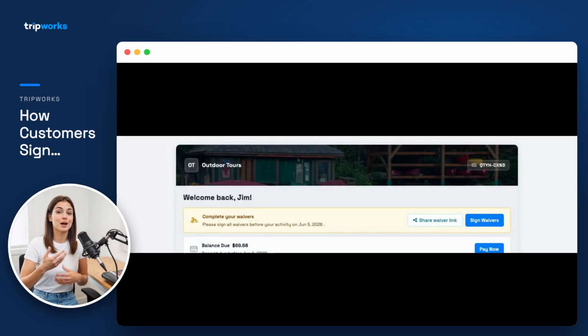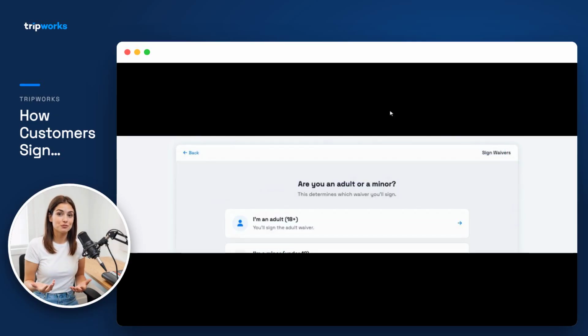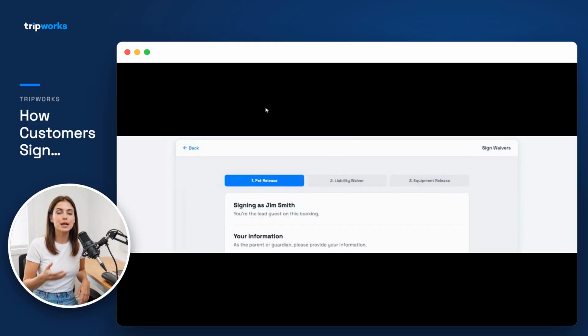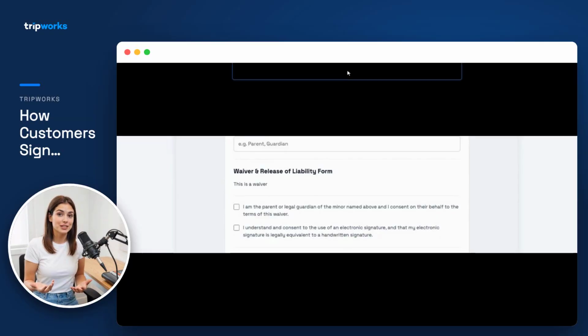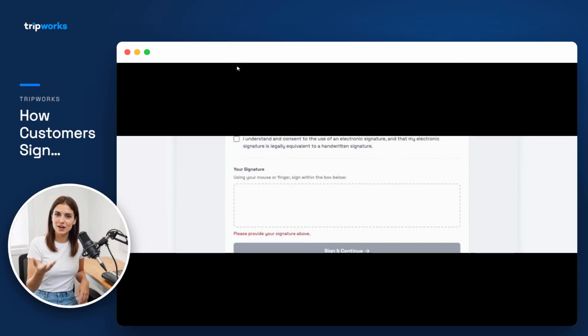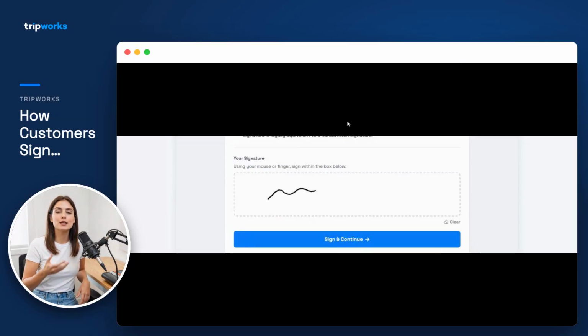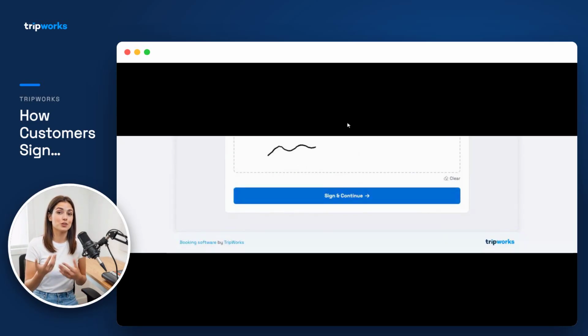If the activity allows it, the guest is first asked whether they're an adult or signing on behalf of a minor. Pick minor and the whole form adapts automatically. A parent or guardian steps in with their own name and their relationship to the child, the minor's date of birth, and a clear consent statement confirming they're signing on that minor's behalf, not the child's own signature. That way, the record always shows exactly who's responsible, even when the person on the ticket is a kid.